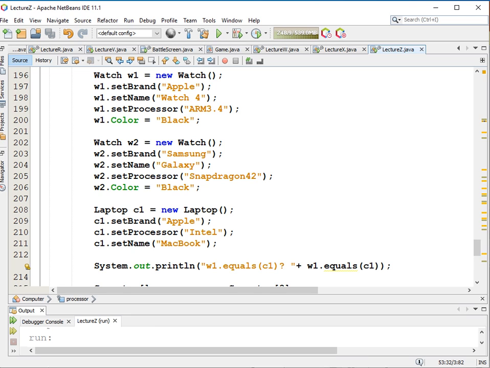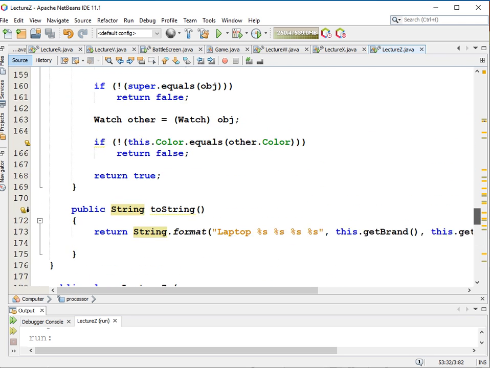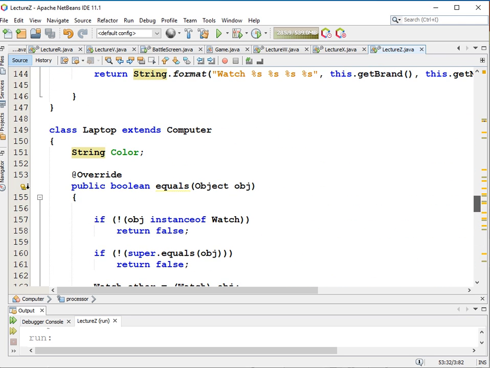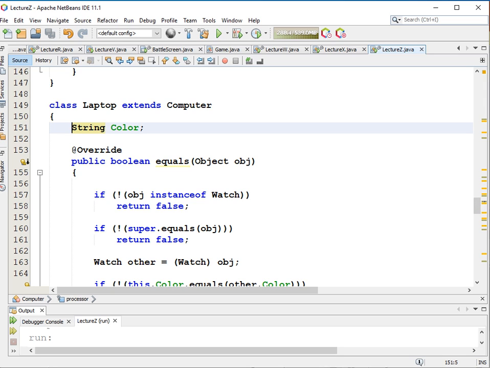Did laptop not have its own member, or did I just forget to set it? What was laptop's special member? Oh, it also had color as its special member. That's kind of silly. If color is a member of all of the subclasses, it should be moved up to the superclass, right? Because every laptop has a color and every watch has a color. So it's inappropriate to make that a special member of the laptop class and of the watch class. I'm not going to change that.